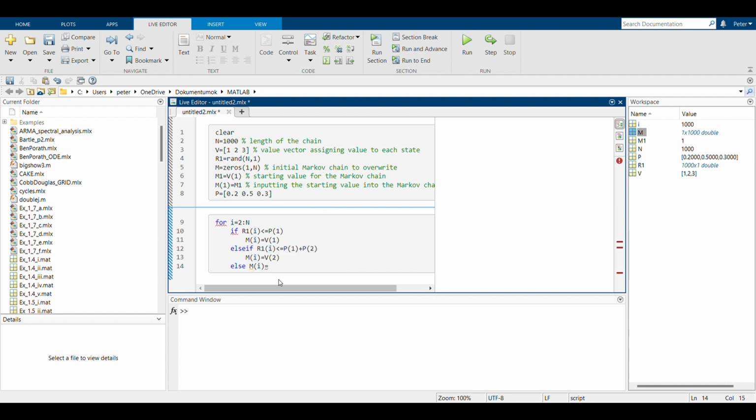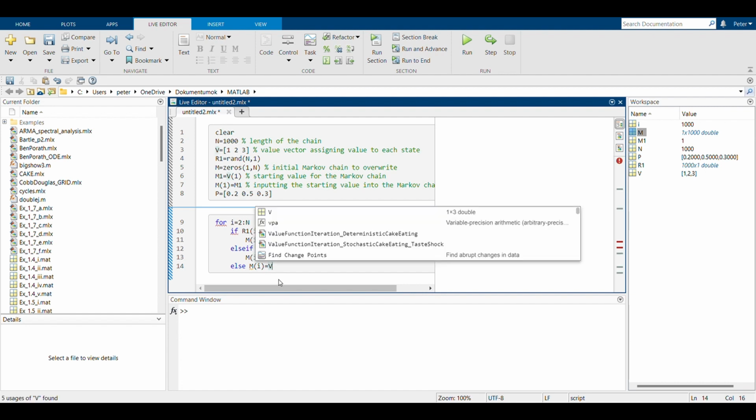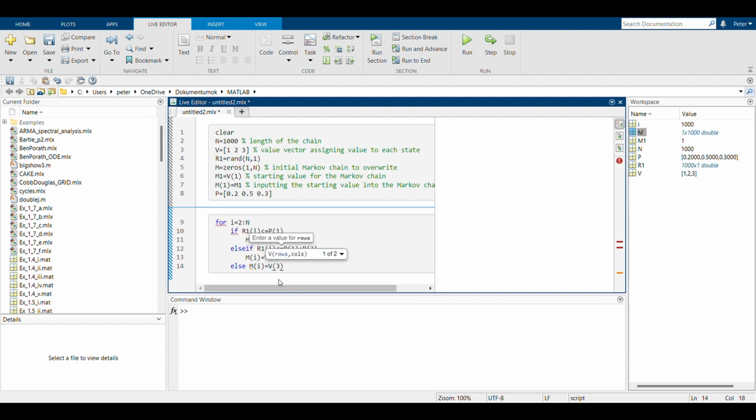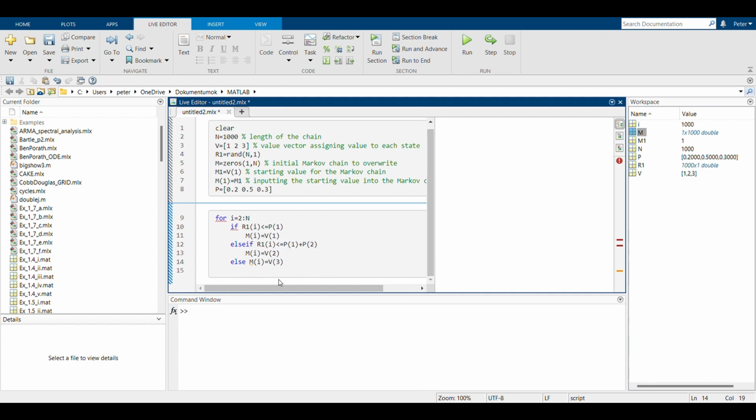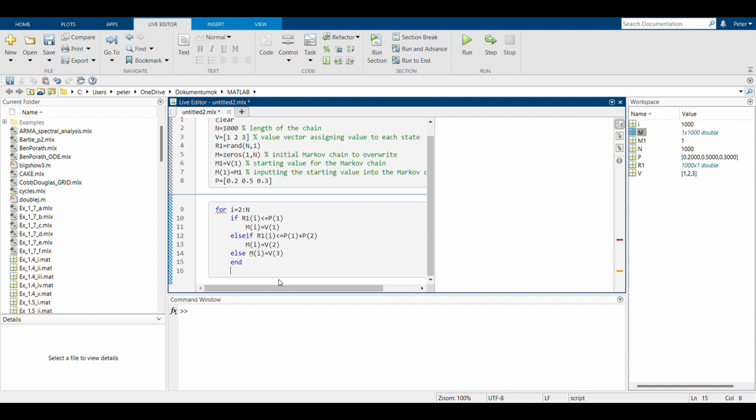The next value of the Markov chain is value 3. And we close the if loop, and we close the for loop. And now we are ready to run this small program.